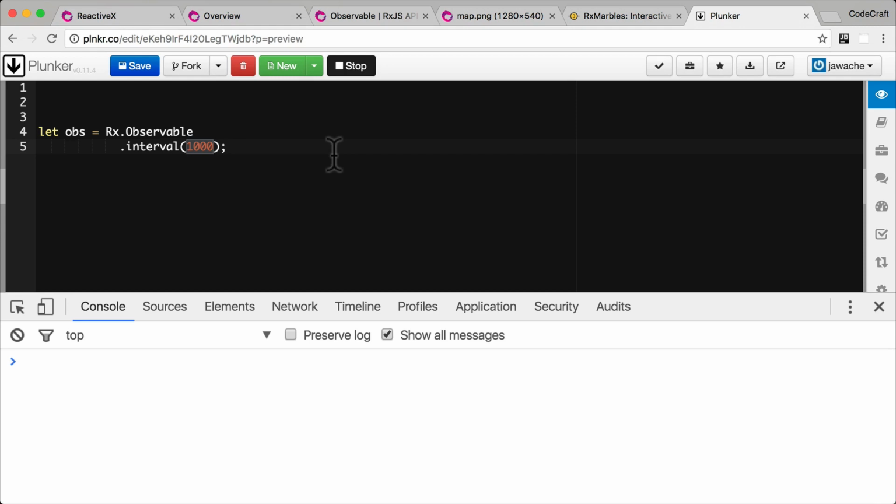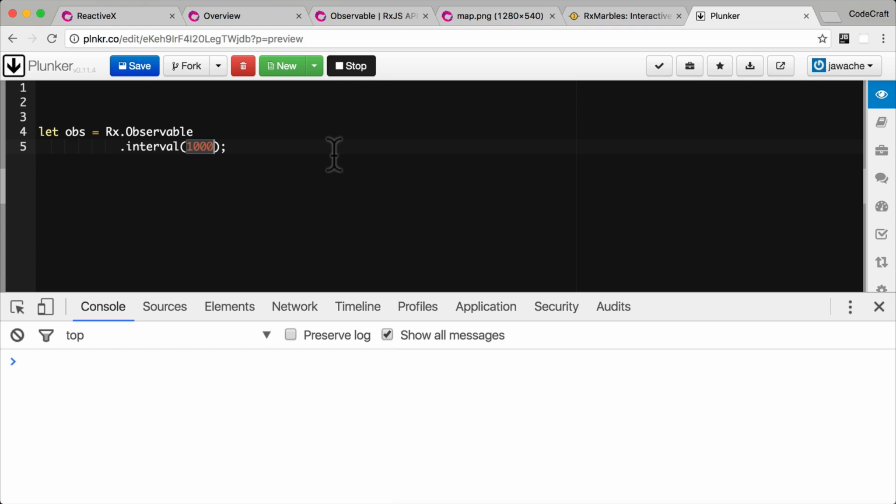The operation interval takes as the first parameter the number of milliseconds between each push of the number onto the stream. So we're saying 1,000 milliseconds, so a second. So every second, the interval operator is going to push a number onto the stream.